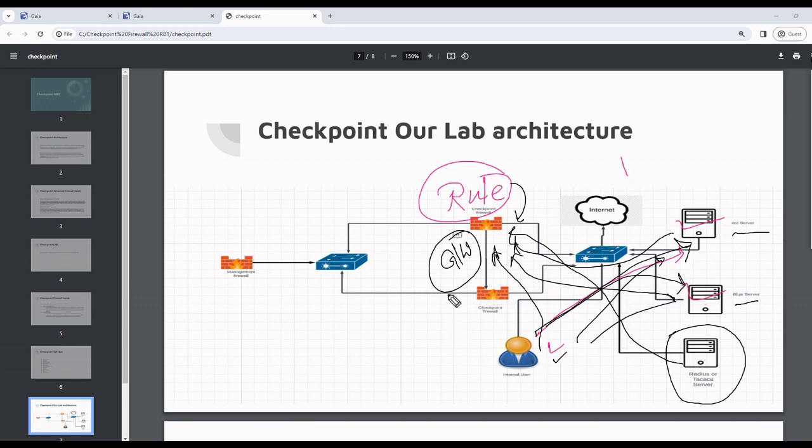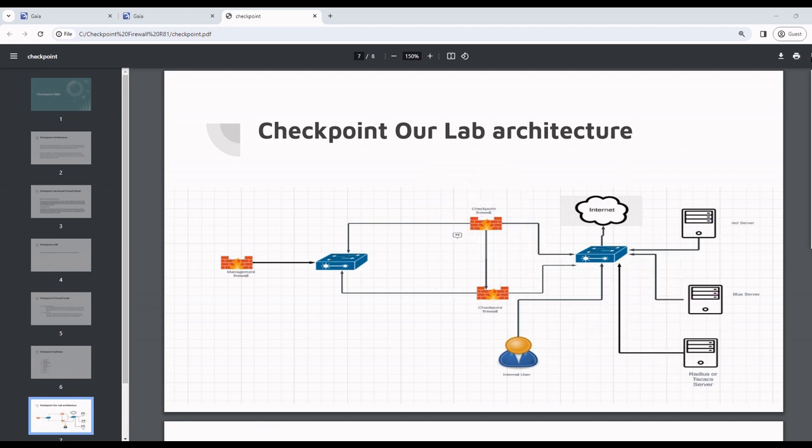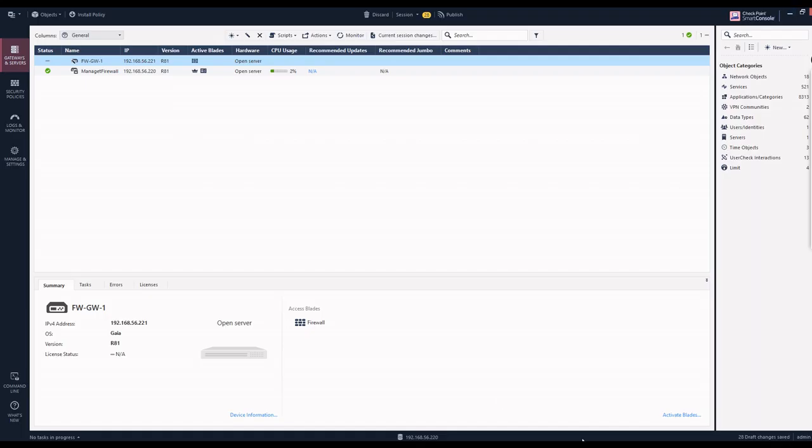So let's begin, for this particular part. One by one I am coming. Initially we have to log in, and I will do all the configuration in SmartConsole. Routing is already there, so it is not required. We have the SmartConsole platform, so first log into SmartConsole.